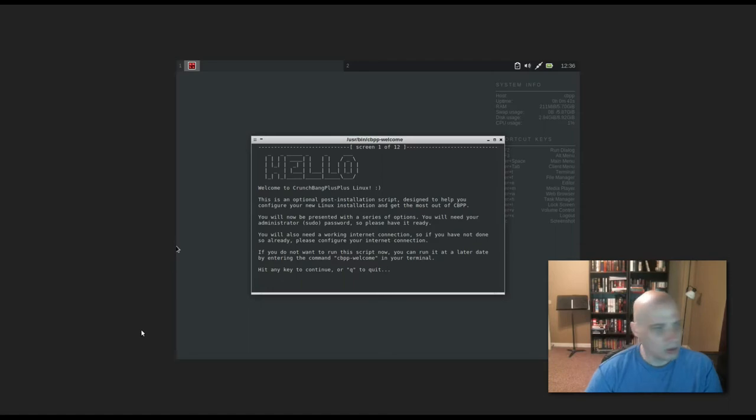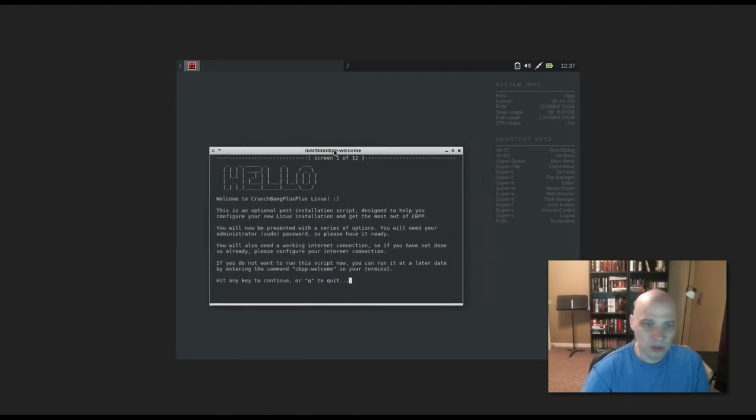Now before I continue, you didn't see it on camera, but I actually had to go through the install process a second time. After that first install that I did record on camera, when I installed the GRUB bootloader, either I did something wrong or it just failed to install properly. I had some problems on boot up. So I went back through the install process very quickly. I just took all the default settings. I even let it create the 6 gig swap file just to get the install done quickly so I could get back here. So I actually ran through the installation 2 times, but I'm not going to fault CrunchBang PlusPlus for that. I might have messed that up when I was installing the GRUB bootloader.